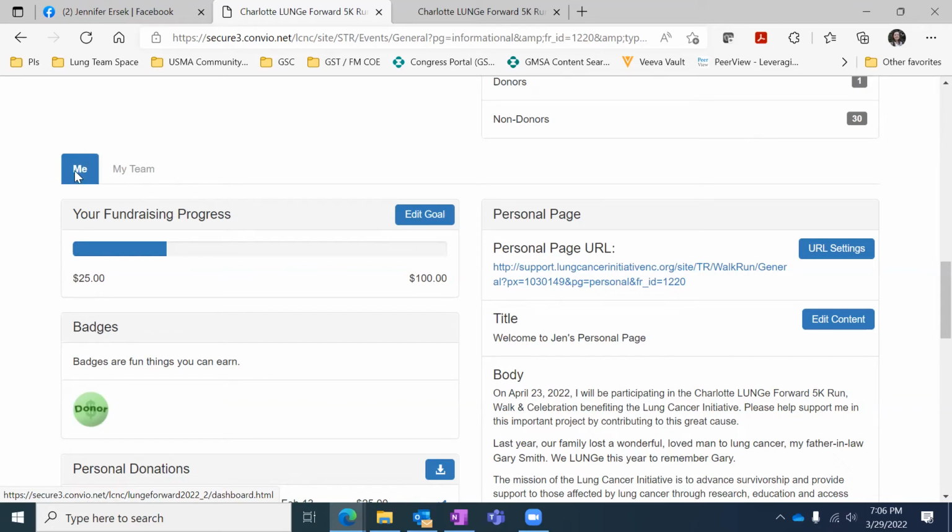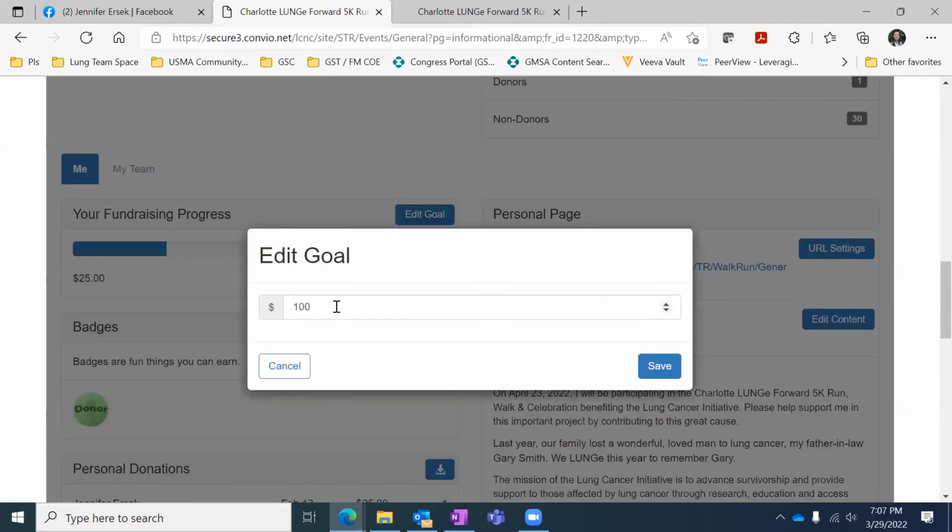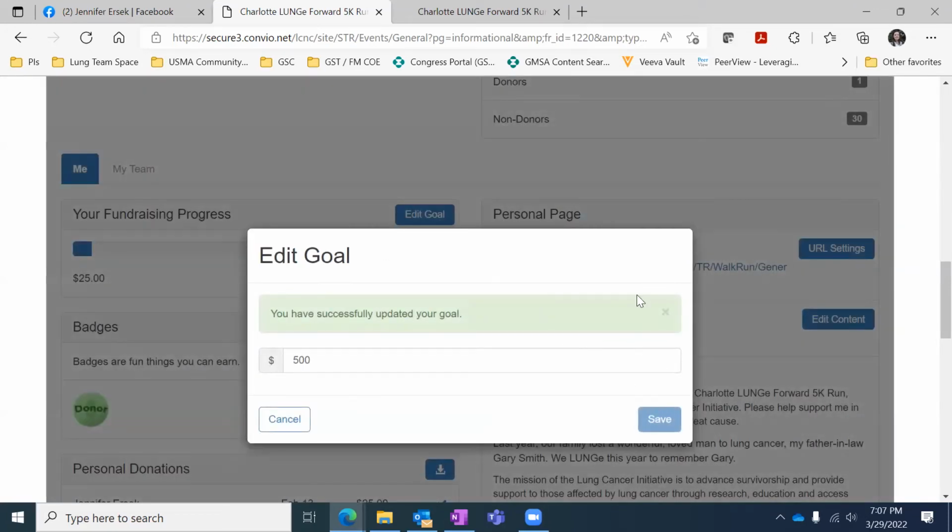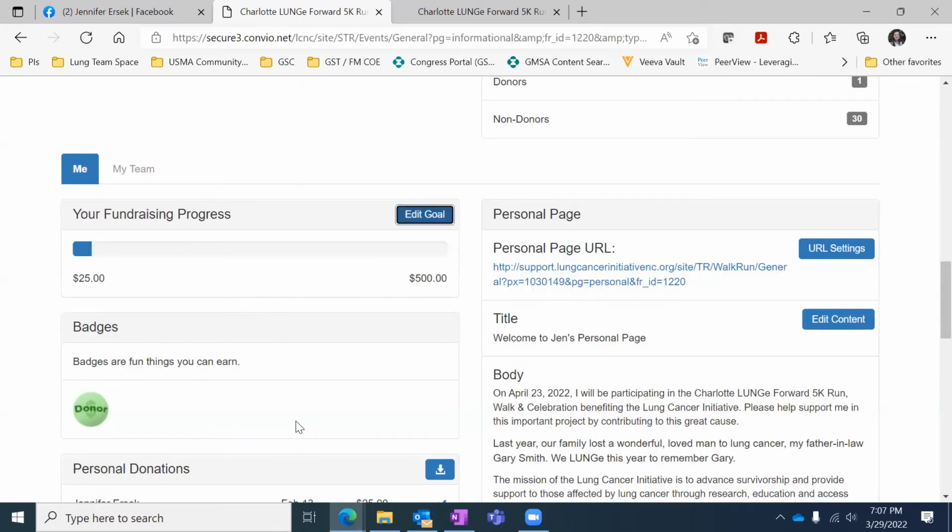Thinking about just me, everybody is assigned a fundraising goal at the beginning. I believe $100, because I don't think I've edited this yet. But you can click edit goal and change it to whatever you want. What I like to do is start small, and then every time I reach my goal, I change it. Because when you're close to your goal, people want to help you get there. They might be willing to donate that last $25 to get you to reach your goal. And then you can just go in here and change your goal again. It's for a good cause, right?